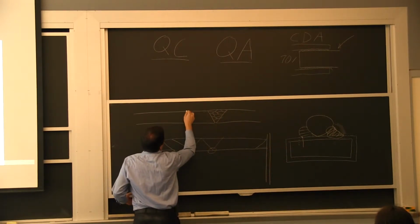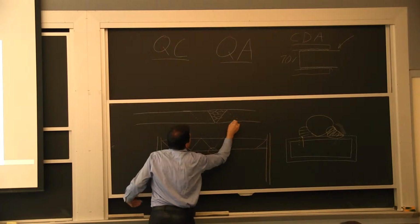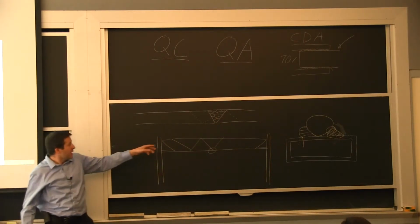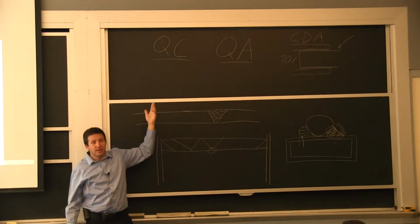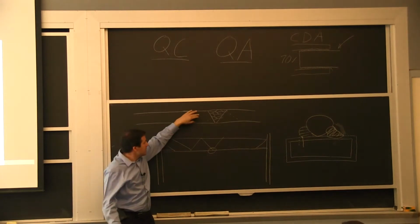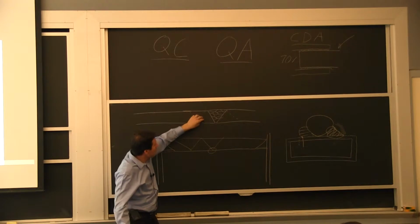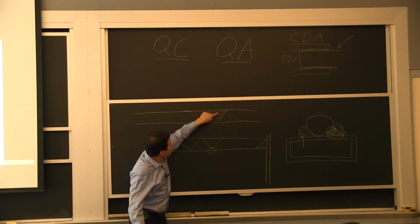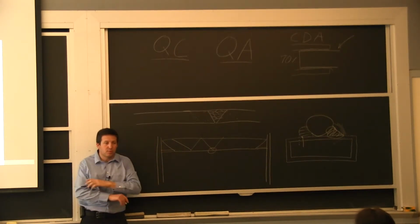Okay, now I come with a probe that I put on the surface, send a wave at 45 degrees, it comes back, goes through the weld. If there's any interface in the weld, it will come back at a specific wavelength or a time lapse here, telling me I got an indication. And you can do this by scanning and actually get an image, or you have to do it in a trained way where you move your probe and try to see if the same anomaly persists from one position to the other, because there's some minimum size requirements.